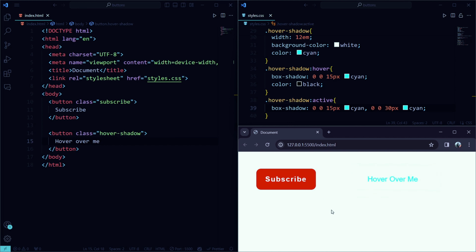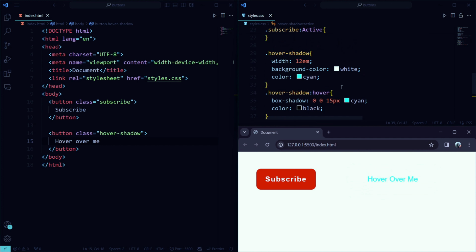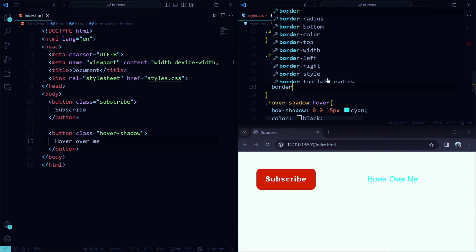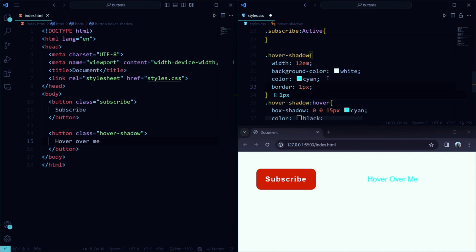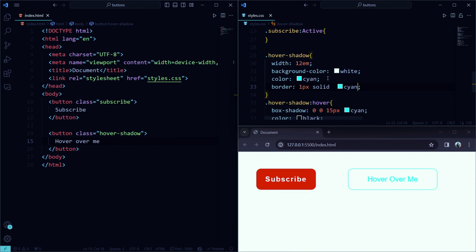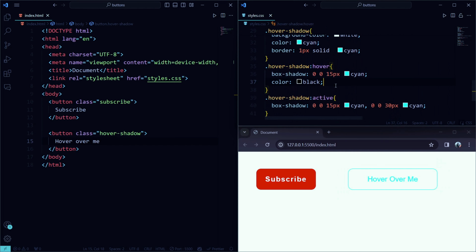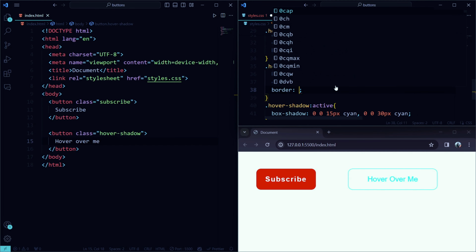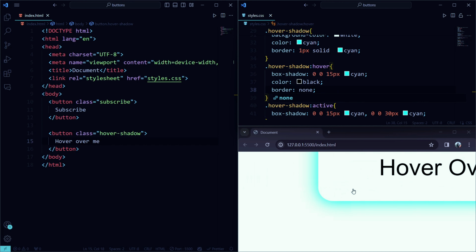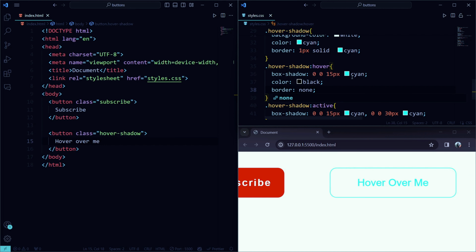Now, what we can do, we can also make few more things. Like we can also give it a border. So we can say border, let us say something like 1 pixels. We can say solid, and we can give the cyan color to this border. It is looking much cooler. And upon clicking on this, we can remove this, right? So upon hovering on this, we can simply remove this border to be none, okay? Now what will happen? See, as soon as someone comes over, this border is removed and it is expanding, right? So it is basically looking much cooler.